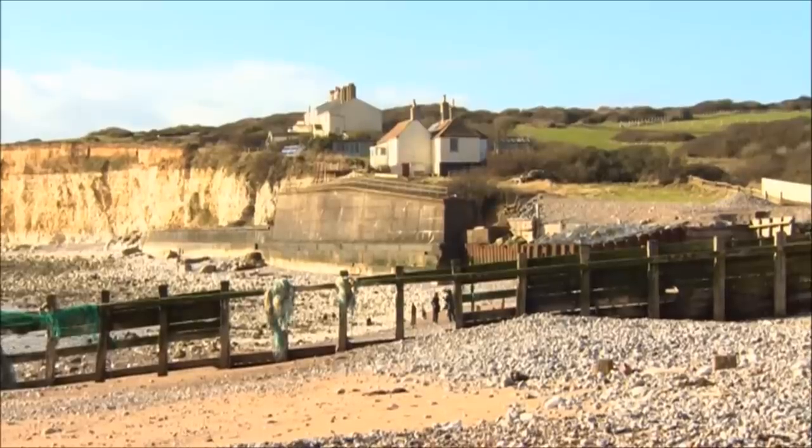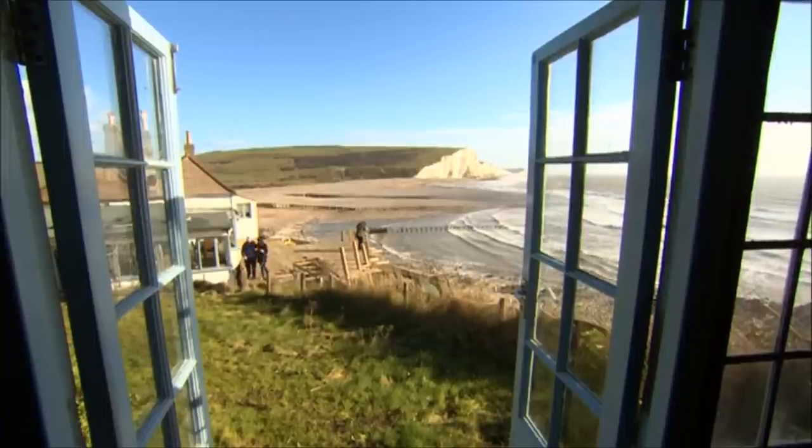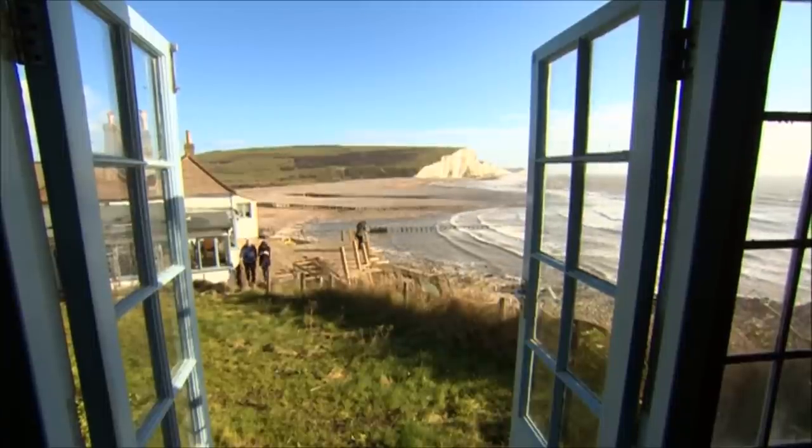The cottages were built for the Coast Guards who watched over the shoreline. Des and Betty, both in their eighties, are descendants of one of the original Coast Guards. They were here to counter the smuggling right along the coast. Maintaining their home, they say, is a constant and costly battle. If something goes wrong you're awake and you've got to get up and repair it because you can hear the noise — something's coming loose — and out you go and get it fixed. Make sure the chimney's on top.